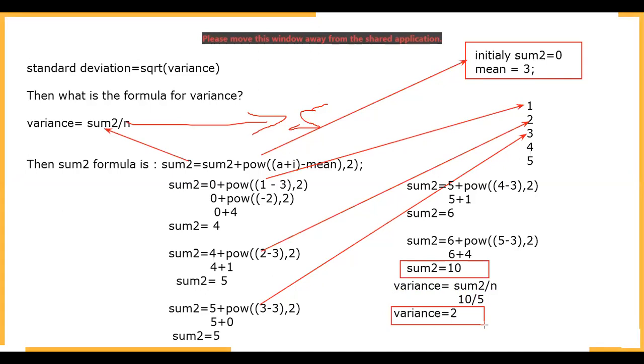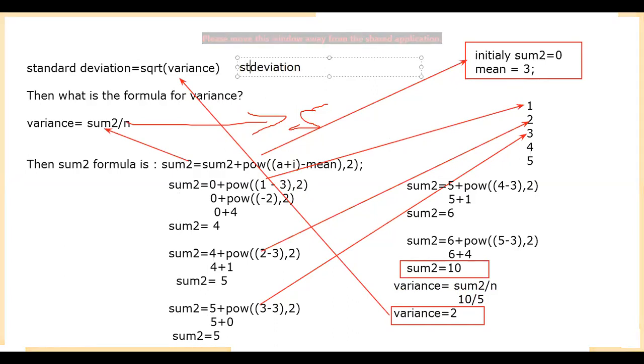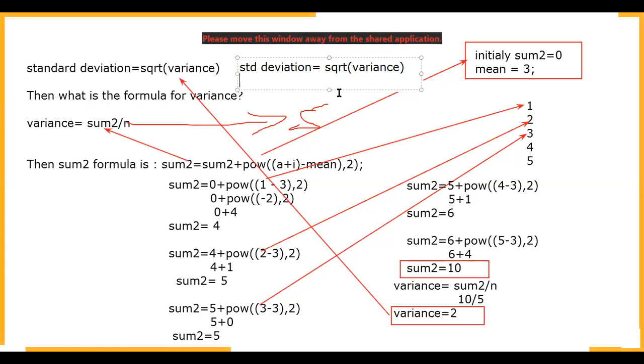When you got the variance, we should find out the standard deviation. The standard deviation equals the square root of variance, SQRT of variance. What is the variance value we have got?